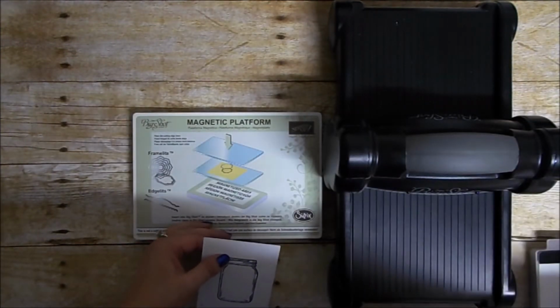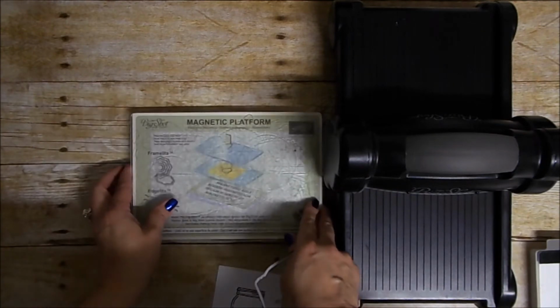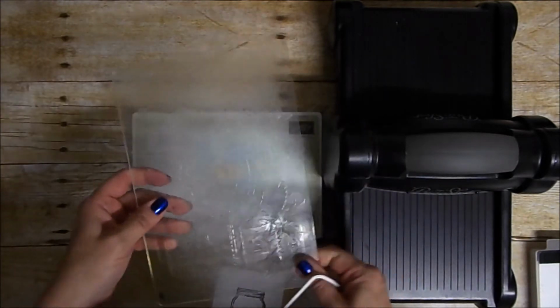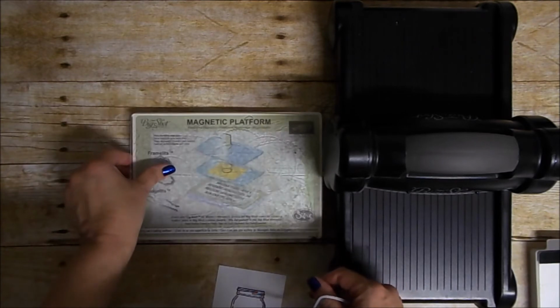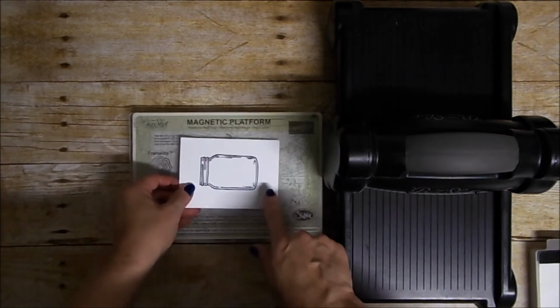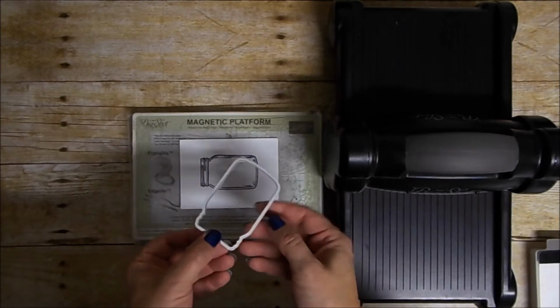So what I'm going to do first is I'm going to take my platform, then I'm going to put, see what I told you? This is one that I use for cutting. You can see how it's got all the little edges and grooves, and it looks pretty awful, but it works just fine. I'm going to put that right down. There we go. Then I'm going to put my cardstock down.